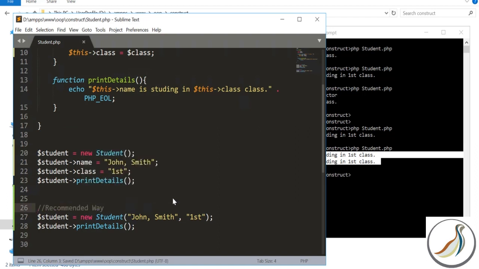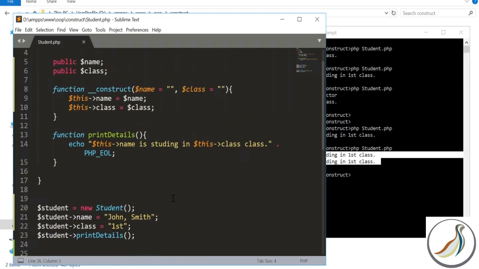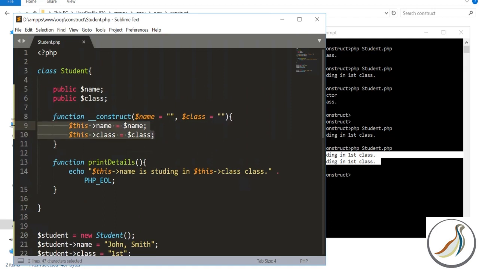Always use a constructor so that it's easy for other developers, or for you, to remember what is initialized inside the class. This is a placeholder for you to initialize things. Well, you can always initialize the properties from here. Okay, but basically it's not a good practice. You don't have to initialize anything here, you always initialize via the constructor.